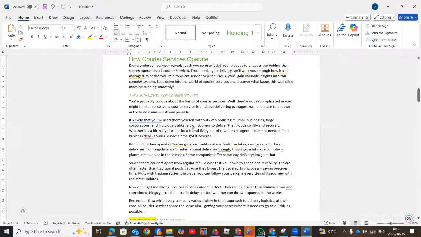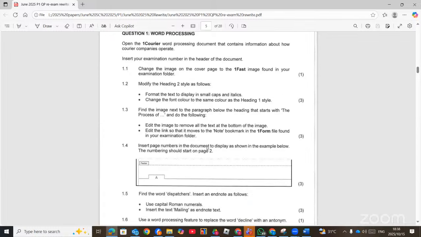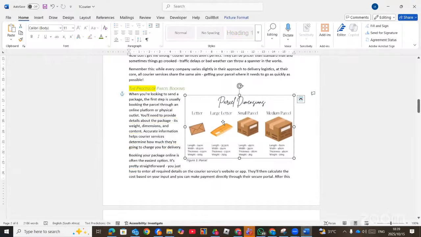The next question, it says, we must find the image next to the paragraph below the heading that starts with the process of, and do the following. Edit the image to remove all the text at the bottom of the image. So there were some text at the bottom of that image. So we select the image.